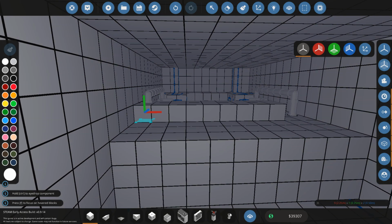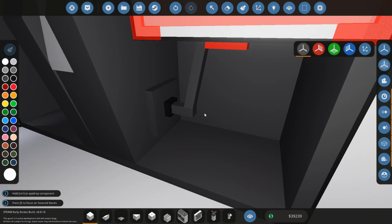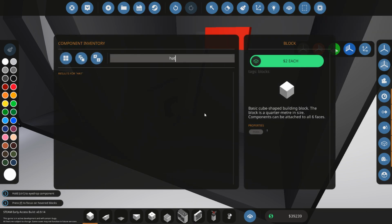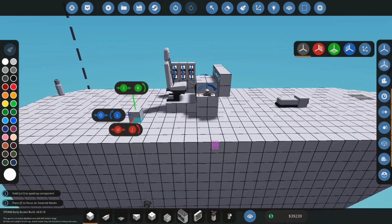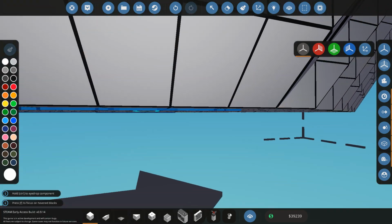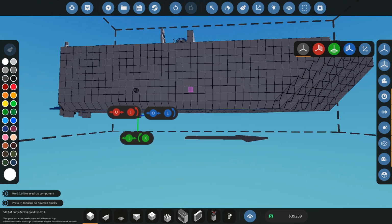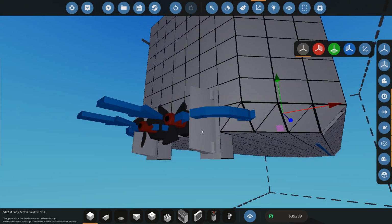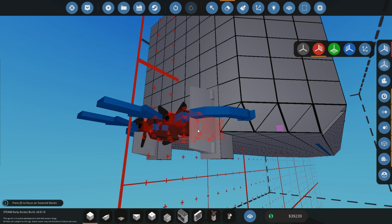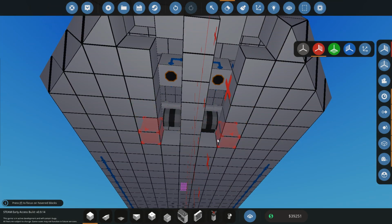I'm going to close off the whole compartment for extra water tightness in case something happens to this bow compartment, which I might be able to use, but I don't have any hatches and I don't have any doors, nor do I have any custom doors at the moment. So this is definitely more future stuff. Anyway, now for the actual hydrofoil mechanics. I'm going to raise the ship up. Yeah, I will have to change the way that the props are right now. Because I'm going to be piping these things down.